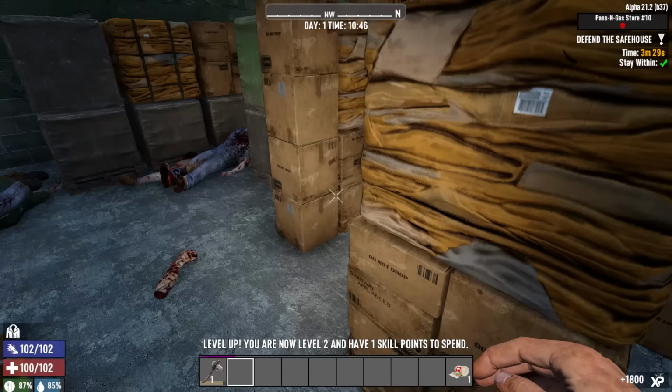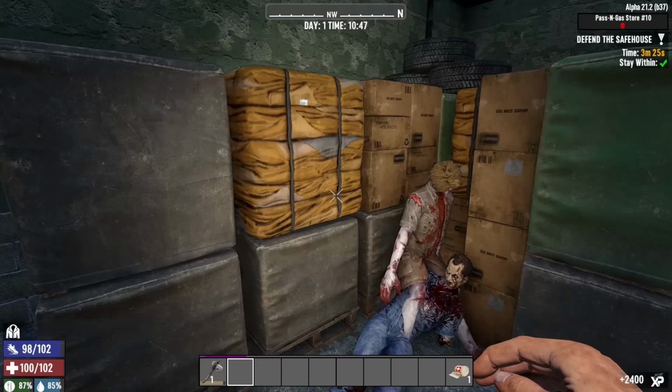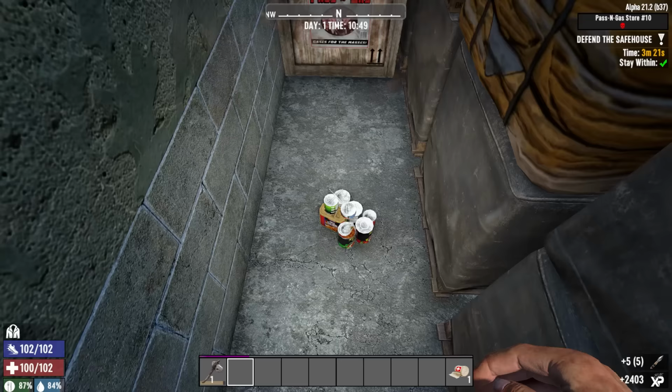Now, the way that this ragdoll thing is, if I punch one zombie, he can hit another zombie and knock him down. But it doesn't do any damage to him, so it's more or less just going to give me a way to kind of clear a room a little bit. Which is not a bad thing.